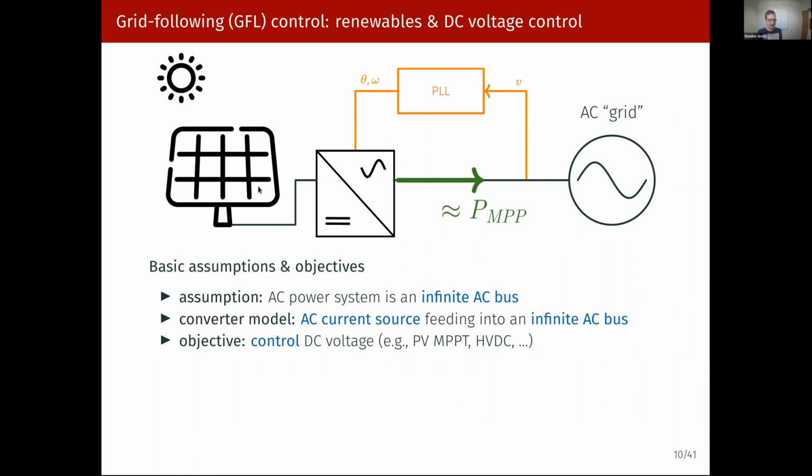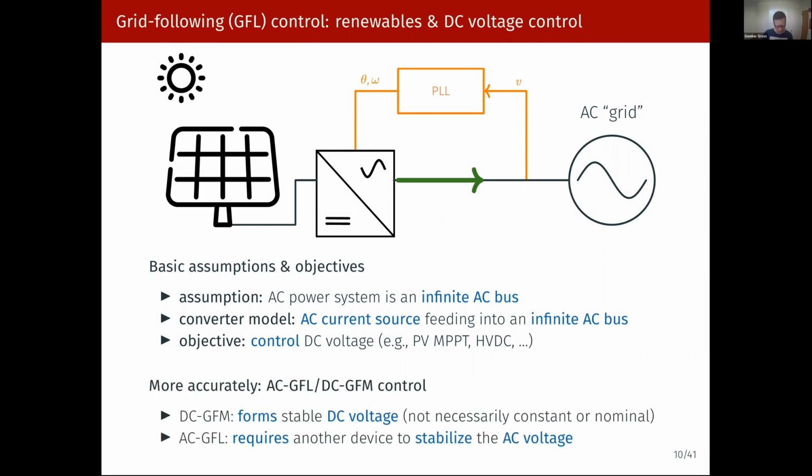That may be stabilizing the voltage of a DC cable. It may be extracting maximum power from your PV panel. But the assumption is, I can push whatever power I want from the DC to the AC side. The system will take it, and the system frequency will not really change. And that's, of course, not how this is going to look in a future system. So this is valid right now if you have a lot of large-scale power stations and very few converters. But now imagine that these converters dominate the system, then no one is forming that stable AC voltage waveform to log on to anymore, and then we have a problem. So that's the story with the grid following control.